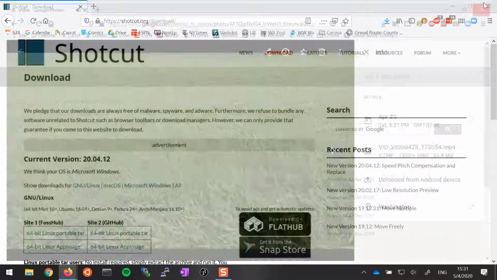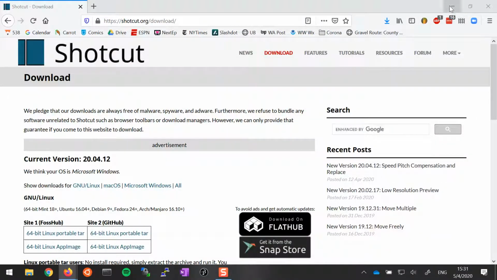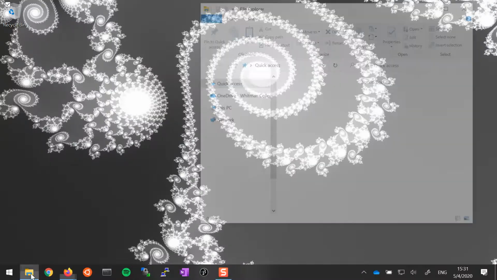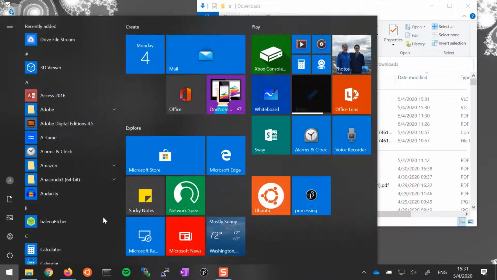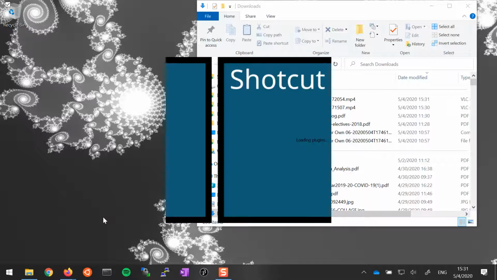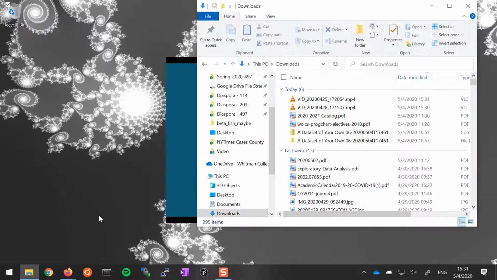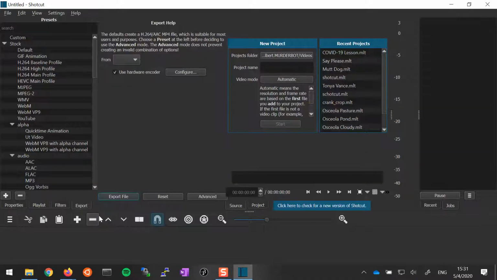All right, so I've got a couple of video clips now, and they should both be sitting in my download directory. There they are. The next thing I want to do is run ShotCut. Depending on whether you're using Windows or Mac, your results might vary. You run ShotCut and it pulls up just an empty editing window, ready to receive your files. Once again, I'm just showing you how to stitch together and cut video clips. It can do a lot more than that, but we'll just keep it simple here.